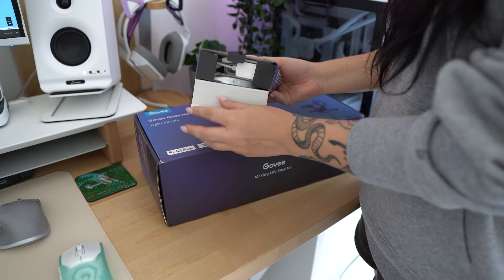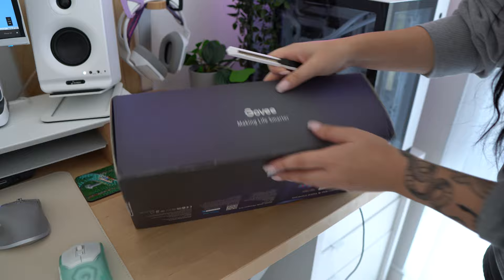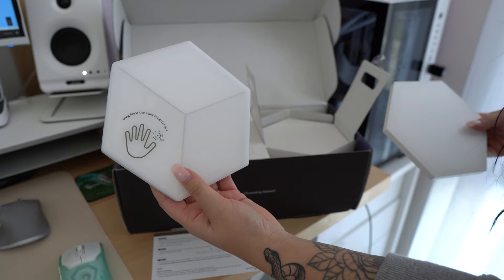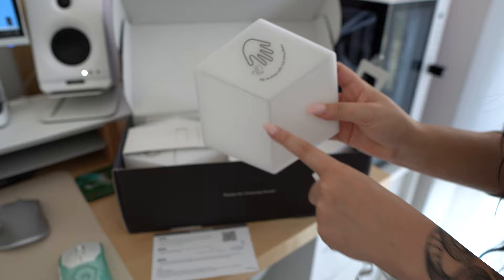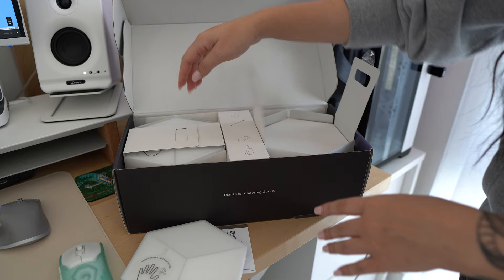I feel like these got smaller, which is nice because I had quite a few that were like three times the size. I've been seeing them everywhere since they came out, so I'm really curious how they look in person. They're slightly heavier than the original hexas. This is the new version and this is the original — they're the exact same size and honestly the same thickness, except this has a slightly different material on top and it's 3D — actually raised. I'm curious if these have improved with the color. The hexas were already really bright and vibrant, so I'm curious if these are pretty much the same just with the new 3D feature, or if they've improved on everything.